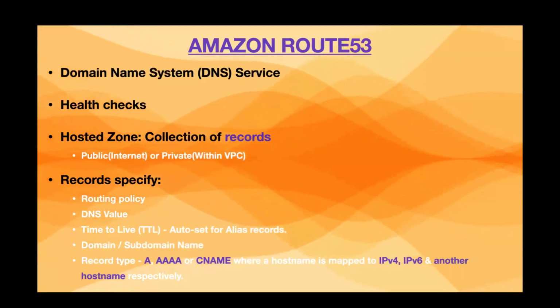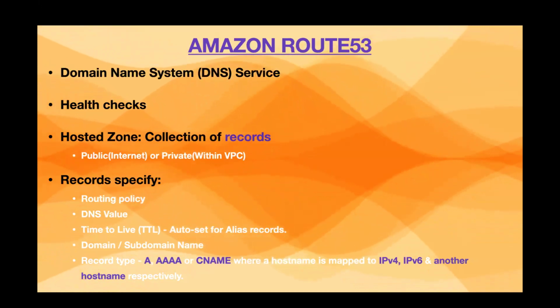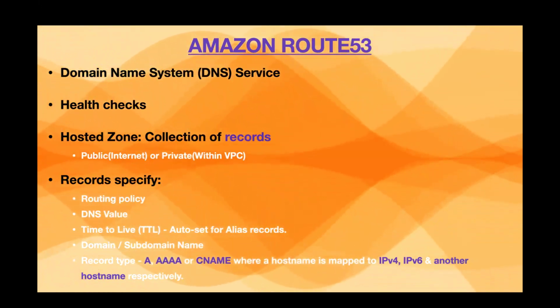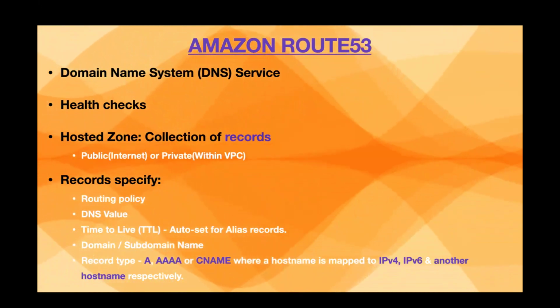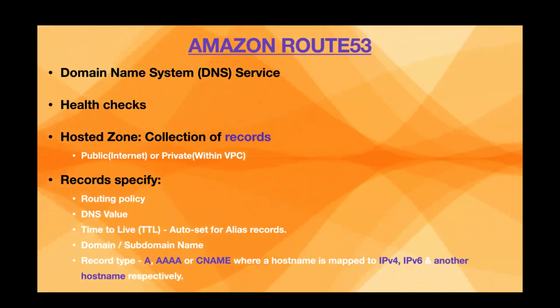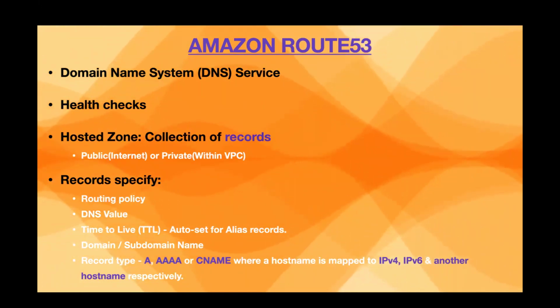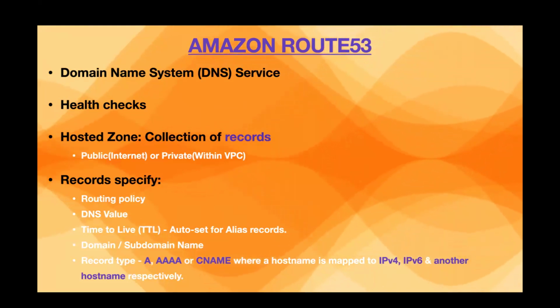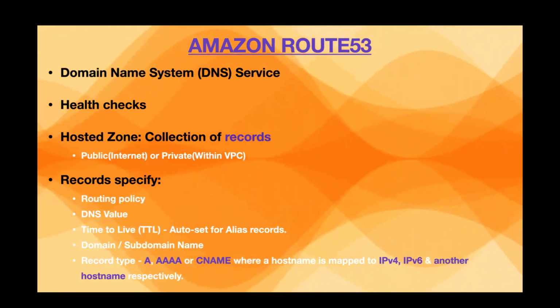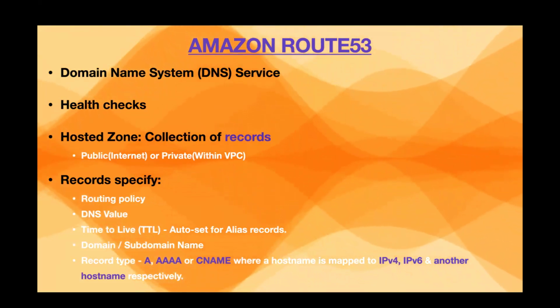And Amazon Route 53 performs health checks on 3 types of resources. The first one is your endpoints, like your HTTP endpoints and your other AWS resources. The second one is other health checks. In this case, you aggregate a number of child health checks, and if a number of them are healthy, then the parent health check, which is representing all the other ones, is also deemed as healthy. And the last one is health checks on CloudWatch alarms.